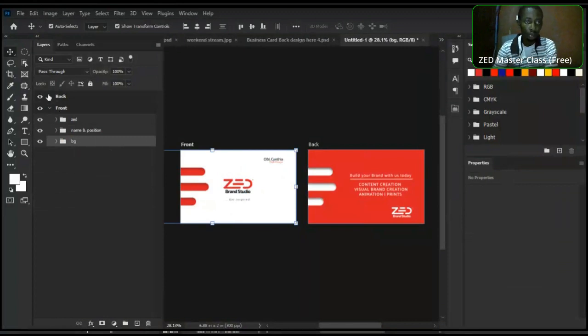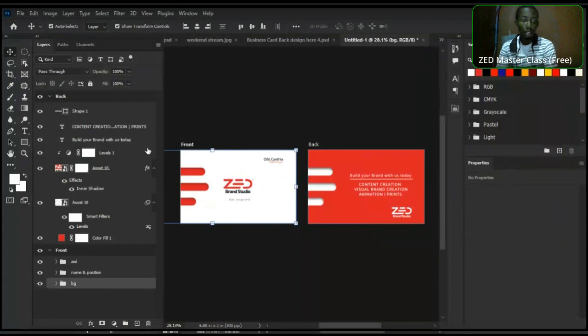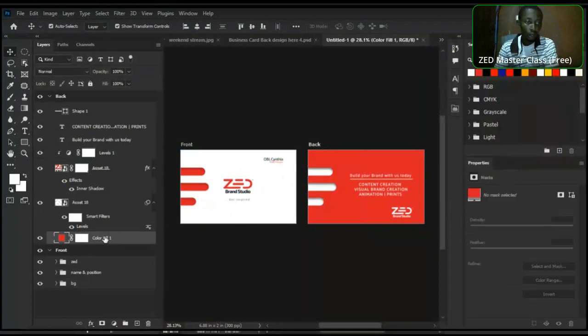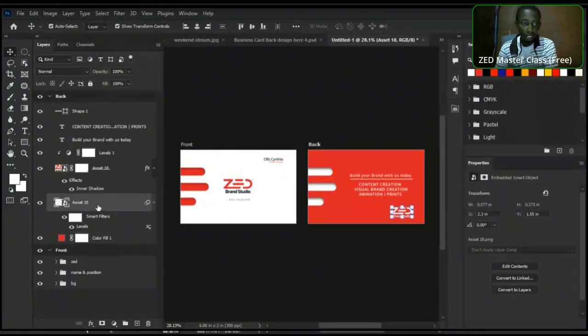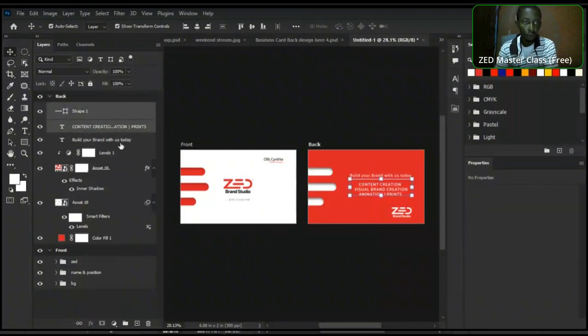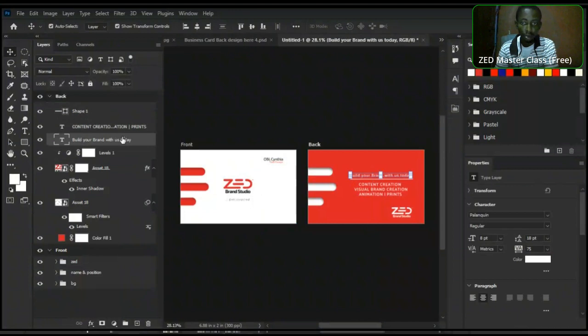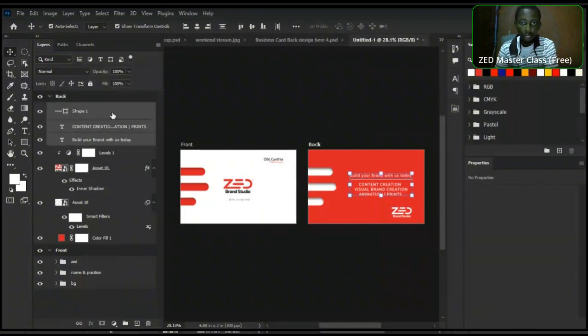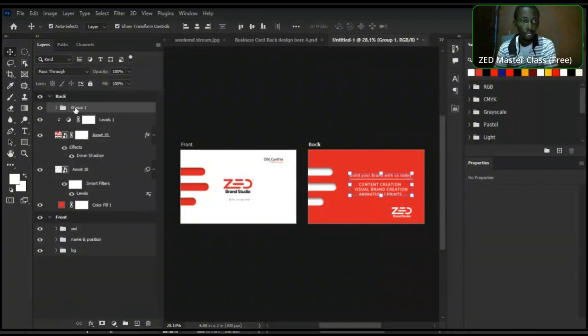So let's do the same for the back. It's good you organize your work. It's also good when you send the job to someone, the person can know what to do too. So the color field is the background. And we have this logo here. We have the other logo we touched, the levels, build content, and this. These three can be on the same group, from build content down up to shapes. Ctrl G, rename it and say services.